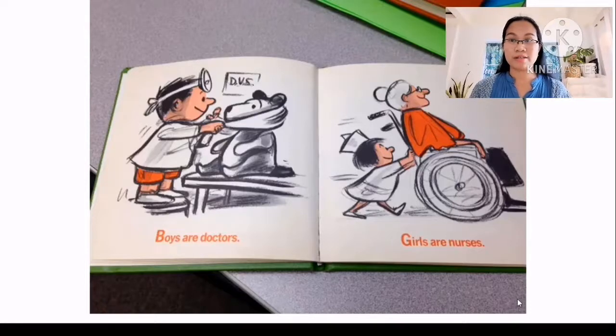Boys are doctors. Girls are nurses. Kahit yung mga sa primary level, tignan natin yung mga illustrations of the materials that they are using, and then you can check if there are still gender stereotypes. Kasi those illustrations can really affect the children. Kung paniniwala nila, by looking at that illustration, you have to be a boy for you to become a doctor, and nurses are always girls. So, tingnan natin yung materials. This is just a simple illustration of gender stereotypes which can be found in learning materials.